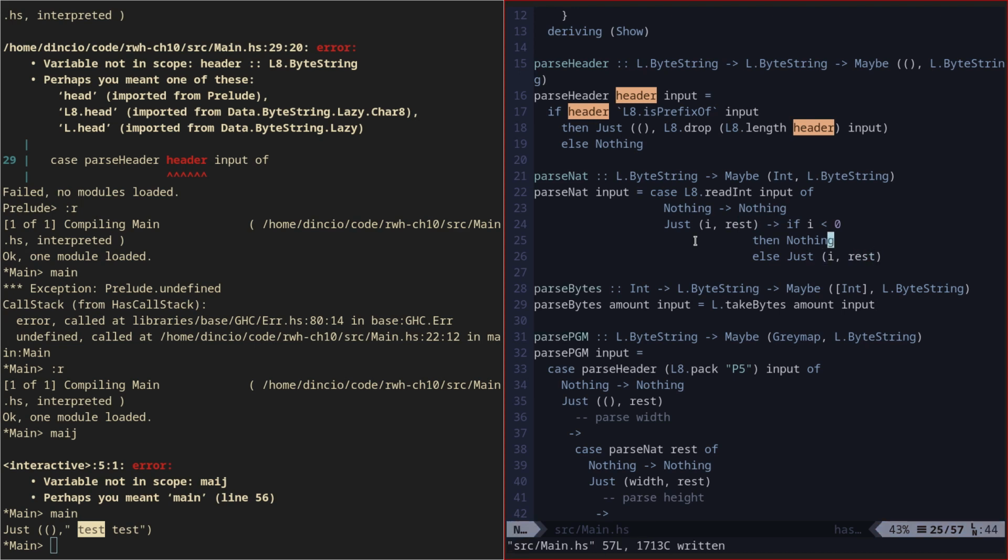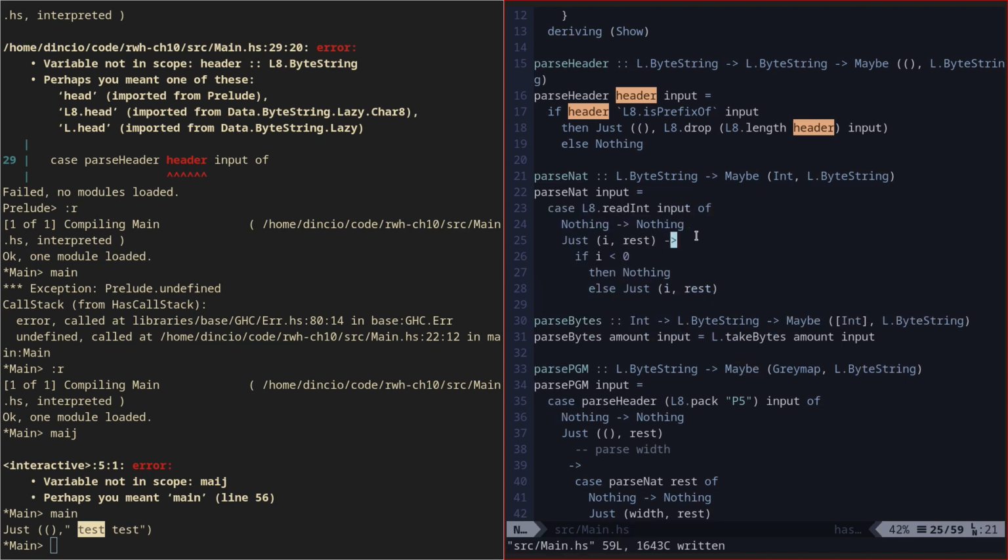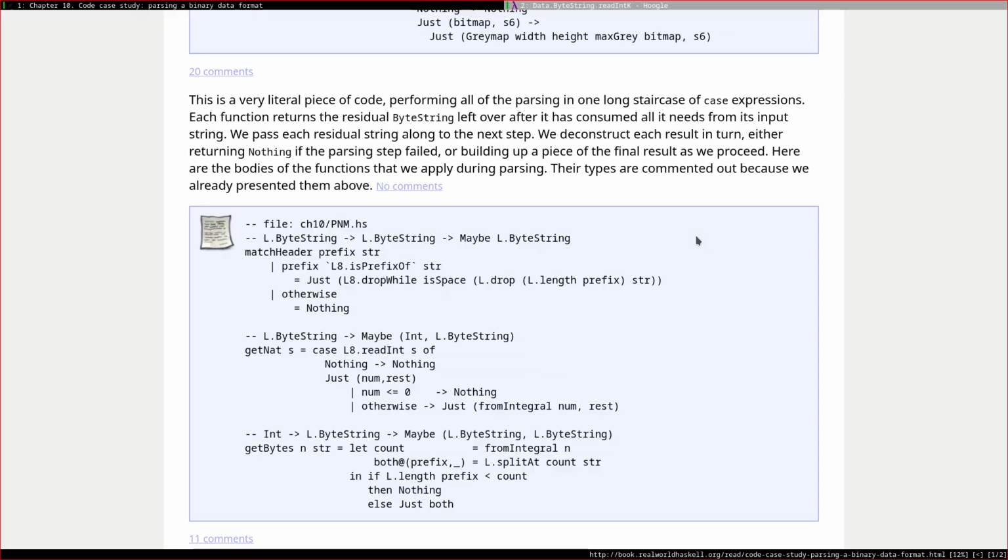I'm going to copy this. There shouldn't be, well, no, yes, there should be. Okay, so then nothing. Yeah, if it is less than 0, then we cannot parse it, because it's a natural number. If it is 0 or more, we can then return. So that's it, and let's format this. Should work. And also, let's see how he did it.